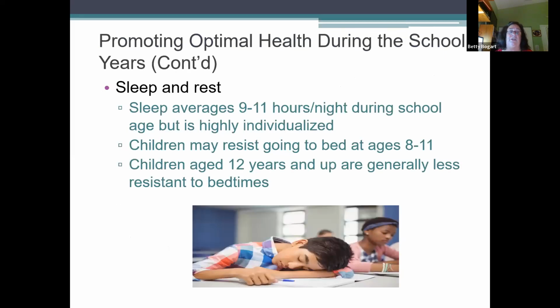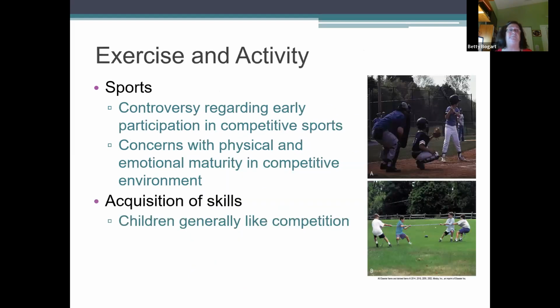So school age children should rest 9 to 11 hours a day. Now, we know those younger children, 6 to 8 or 9 years old, are still going to fight it. Yeah, I don't want to go yet. Oh, I want to do this. Oh, I need a glass of water. They'll fight bedtime, and it's just normal children. But as they get older, up to 11, 12, that's usually when they're saying, Mom, I'll go to bed. But rarely are these children getting those 9 to 11 hours, especially on school nights.